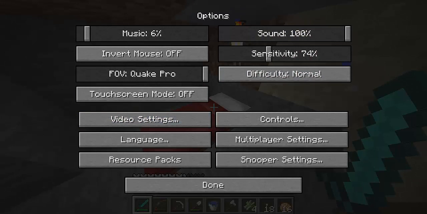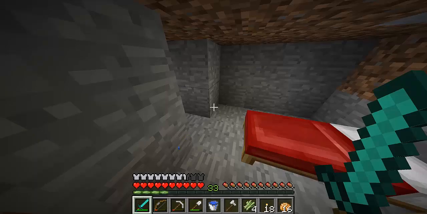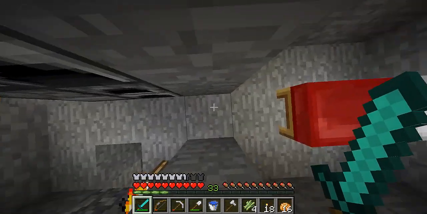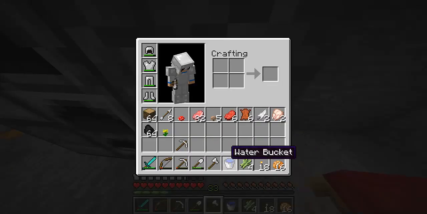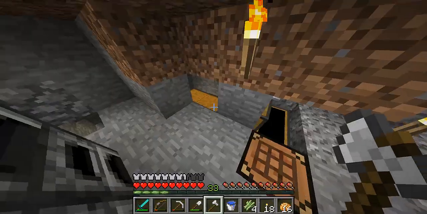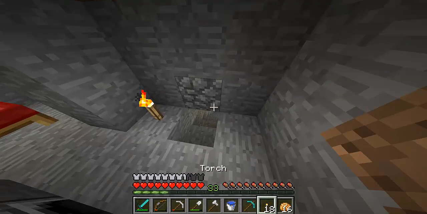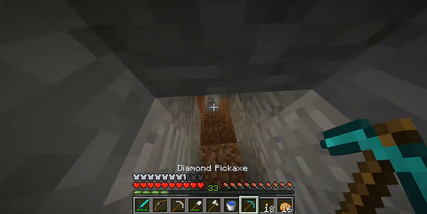What? Okay. You know, I have no sound. This is weird. Anyway. Shove that in there. Yeah, I've got like a stack of sugar here now. Okay, I'll tell you what. Let's go get some obsidian. We'll make an enchantment table today.